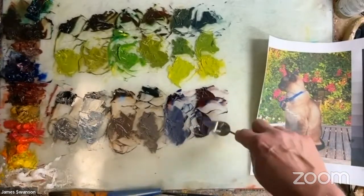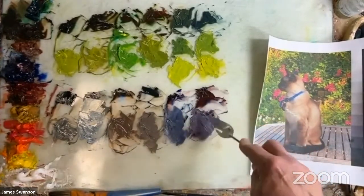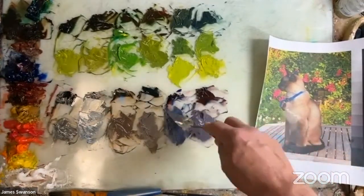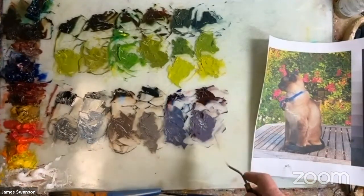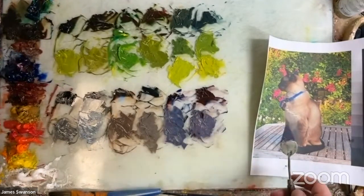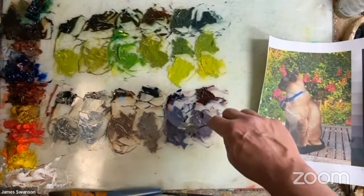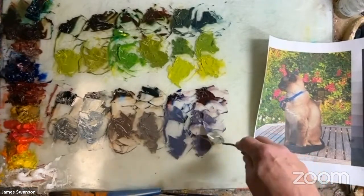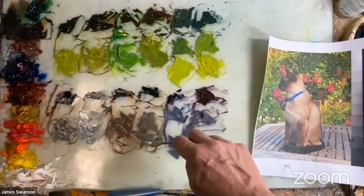And I'll bring this over here to do the same thing with the red version of it, this purple. I will probably be pushing the shadow down in here just a little bit more than it is. So I'm going to leave these guys here, but they need to be this. I can use this for basically a little bit of shadow color, but these colors really need to come down with white. Everything's going to have to come down with white one more step. This thing will paint itself when we're done, though. This might take a little bit of time.